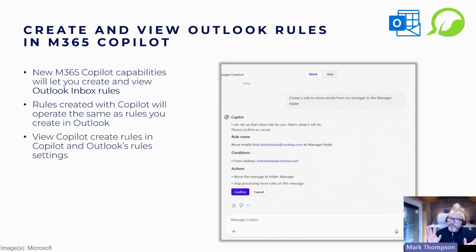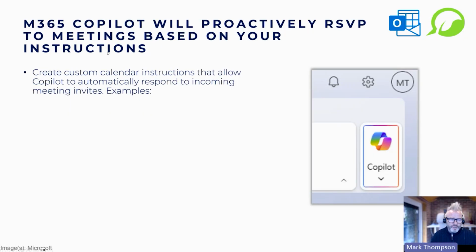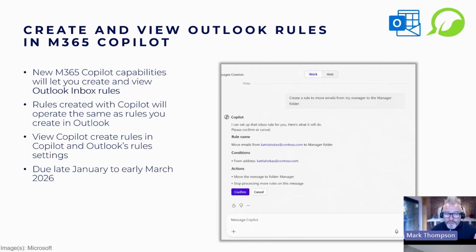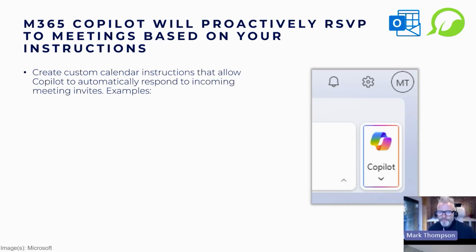Now, you might be worried about it being out of sight, out of mind. How do I then view my rules that are in the Copilot ether? Well, actually, you can just go into Outlook and you can see the rules that you've set up there, and you can call your rules in here as well. So I think this is interesting because we work with people with all sorts of levels of knowledge, don't we? And I bet there's people who don't know how to set up rules that would like to be able to. So that is one I'm definitely going to be sharing. I really like that. When's that due? So you might have it now, but it might be early March as well.